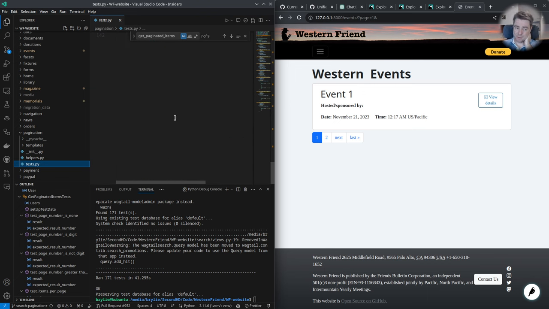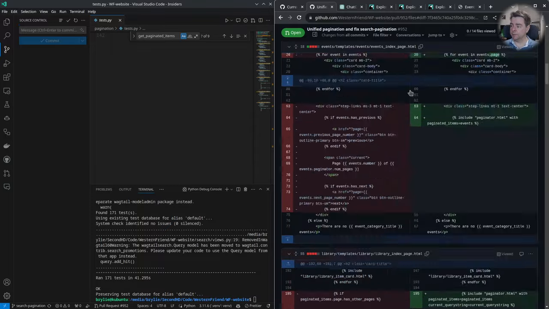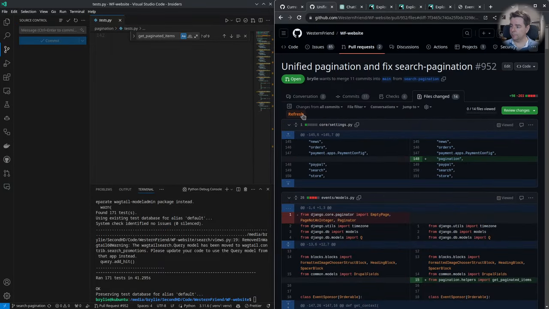That's another good thing, having this pagination spread across the app in so many places behaving inconsistently meant my tests were a bit more brittle, but now I've got the code centralized, so I think we're good to go. Fix tests, commit, synchronize changes. So yeah, this has been actually a pretty good session. Pretty lengthy, it's a little after 1:30 in the morning.